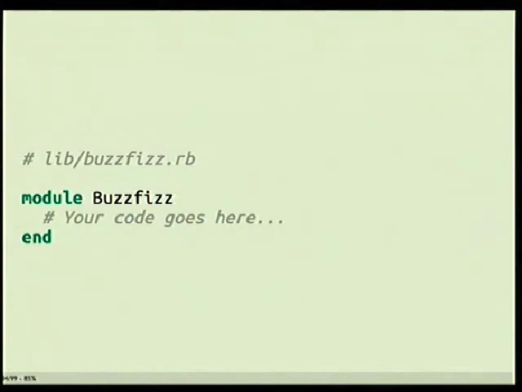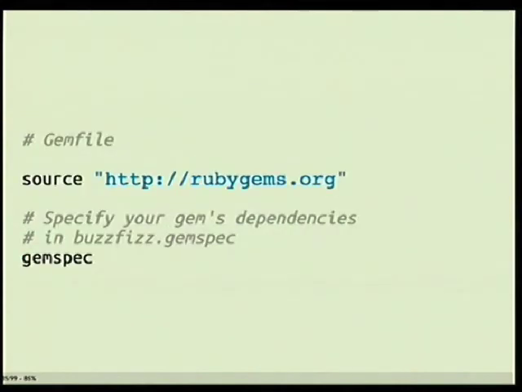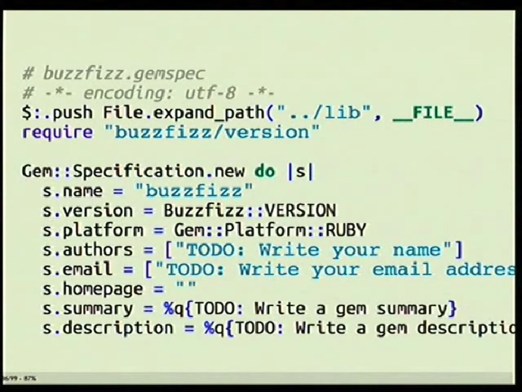It gives you just a simple little stub in buzzfizz.rb where you would probably be putting your code, or at least be putting some requires for your code. The Gemfile is, again, very simple. All it does is call gemspec, which tells Bundler that when you do bundle install, it should go look at the gemspec to get your dependencies. This is good because now your dependencies are only in the gemspec, so both Bundler and the gem building stuff can use that and can know about the dependencies. So this is the big thing Bundler does for you, is your gemspec file.